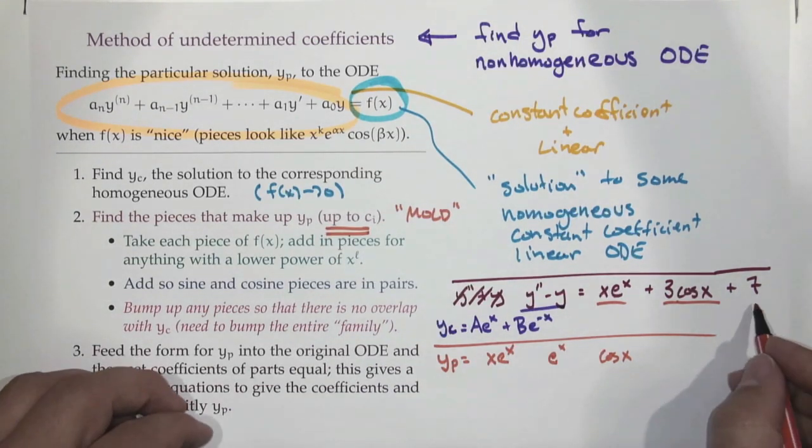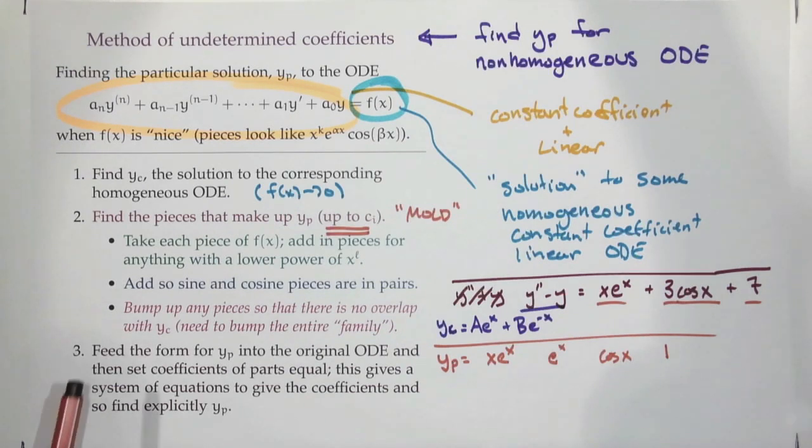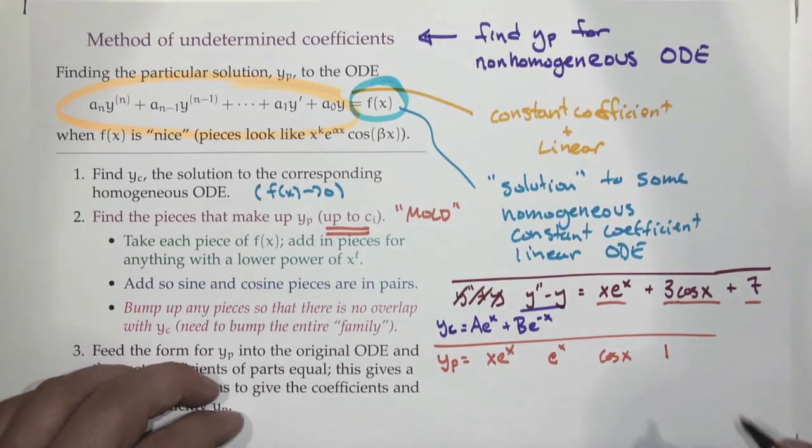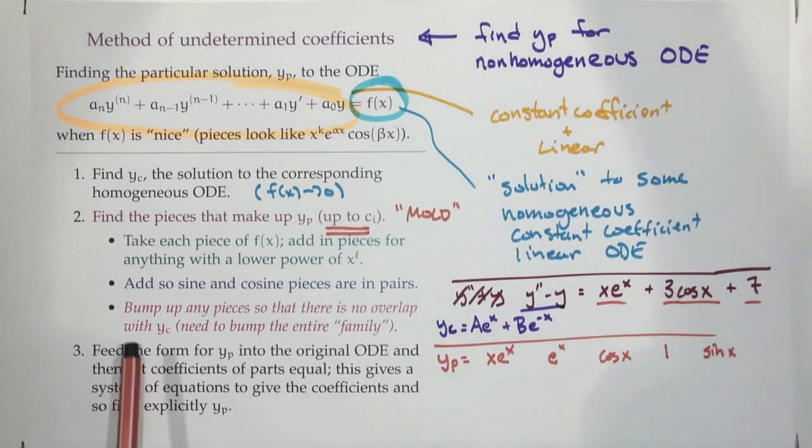Okay, how about for the 7, what do we put down? That's a piece. What goes there? It's a function. It has to be accounted for. So we can think of it as 1 if you like. All right. So that was the first bullet point. Second bullet point. Do we need to add any sine or cosine terms? Which one? Yeah, see, because of the cosine, we'd have to add the sine. All right, anything else that needs to be done for the second bullet point? No, we're good.